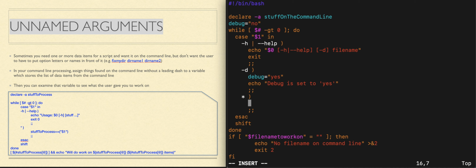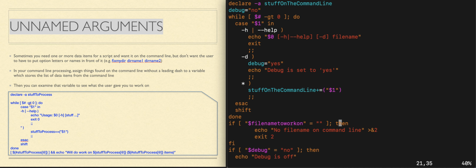So we would then say that the variable we are saving this in, which is an array variable, should have an element added and assigned. And the thing we should be adding is whatever's in $1 as an array element, so inside parentheses. So now, if there's something on the command line, and we look at $1 and it's not our help option, it's not our debug option, it's something else, we'll take it and add it to the end of our array.